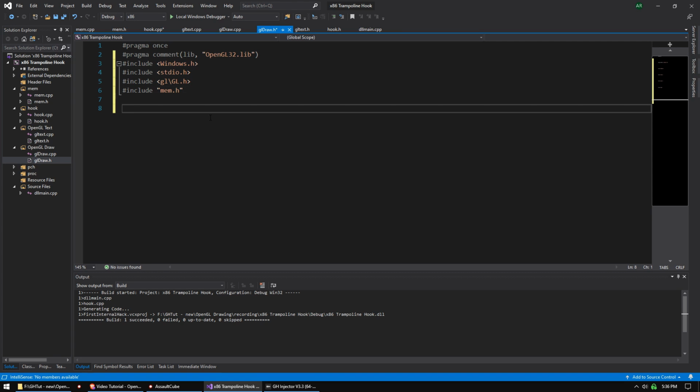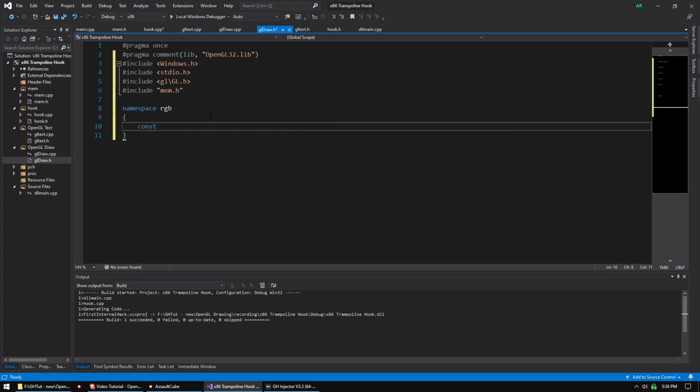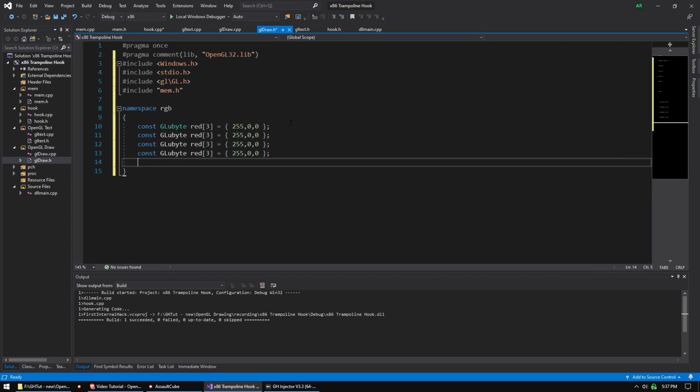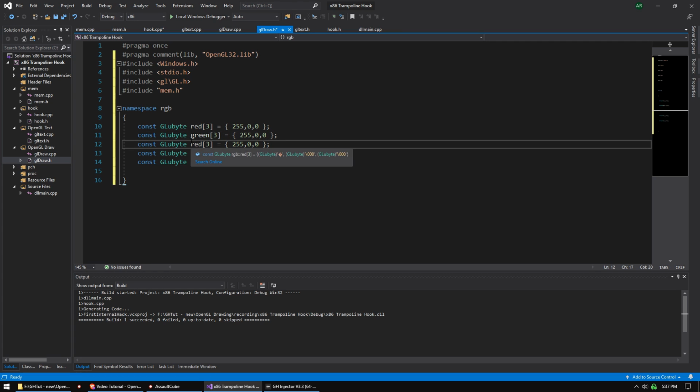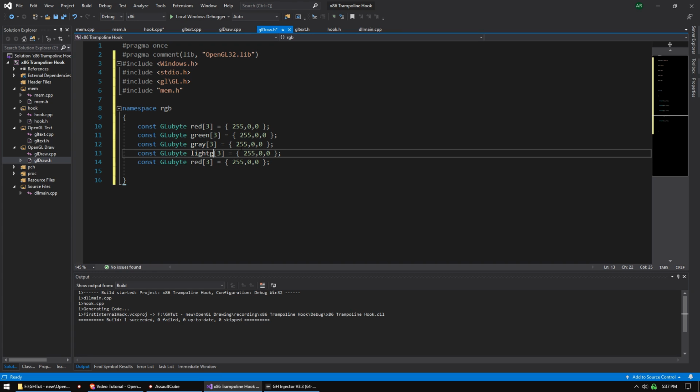And then we want some colors, so we're going to do namespace RGB and constant GLubyte red 3 equals 255, 0, 0. We're going to copy this 5 times. We're going to do red, green, gray, light gray, and black.